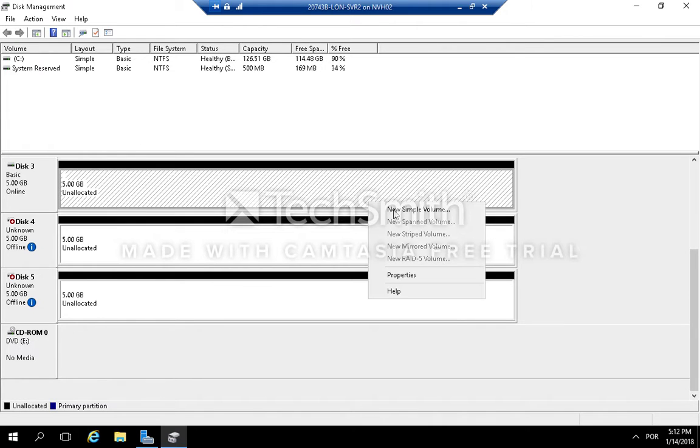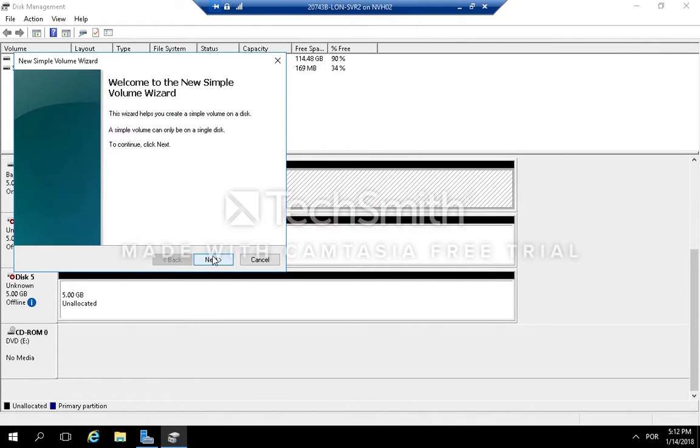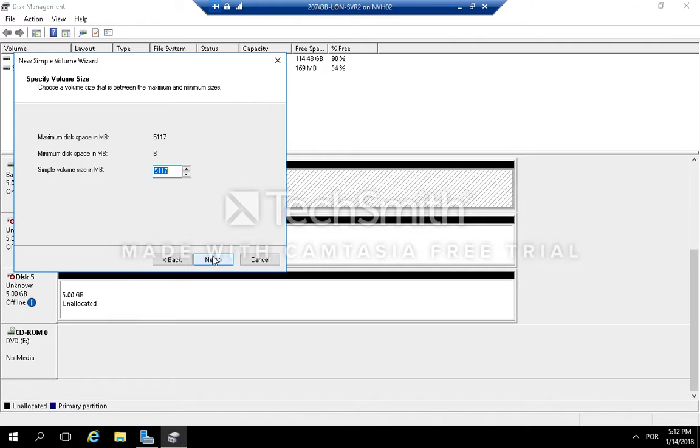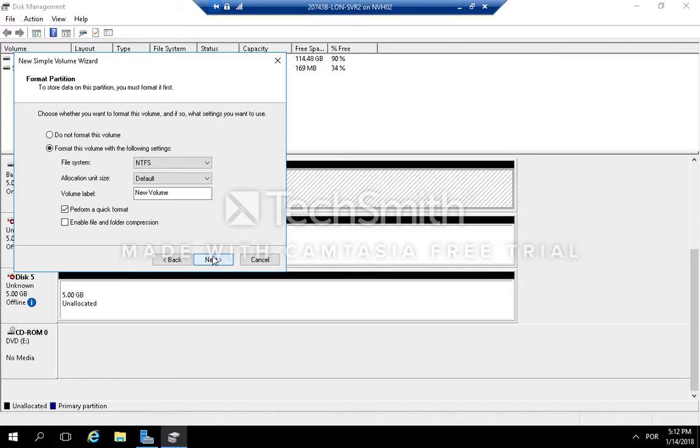Okay, new simple volume. So let's call them data.